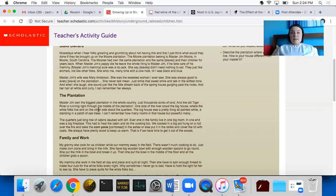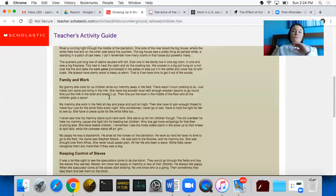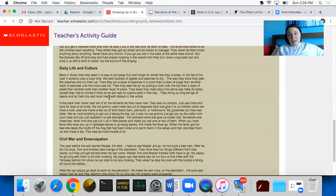There are a lot of nuances to slavery. I think we've talked about this before, and you'll probably notice this in your timeline from yesterday, that Black people were allowed to own slaves, which brings us back to the issue that it's not always about race, it's about power and feeling that some people can be better than others for a variety of reasons. There are many nuances, but as we move through this idea that many slaves lived on a plantation and this is what it's like, that's important to understand. So read through this page and fill out the sheet in Google Classroom. And that's the understanding of what slavery was.